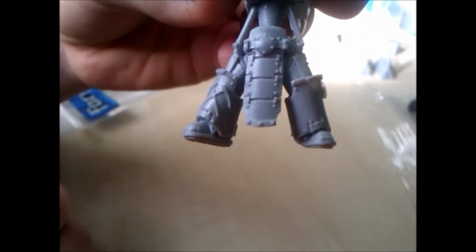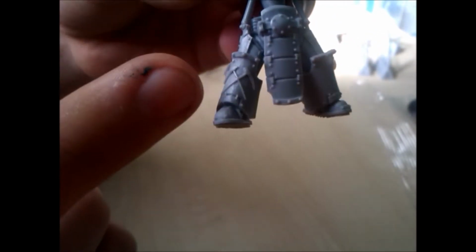Right, and then on this kit, each of the legs has like its own little block of sprue. But if you look, they are incredibly detailed. You got the Deathshroud symbol there, the twin cross sides. You got the rivets. They're lovely. They really are one of my favourite kits I've ever seen. And then all the legs are in different poses.